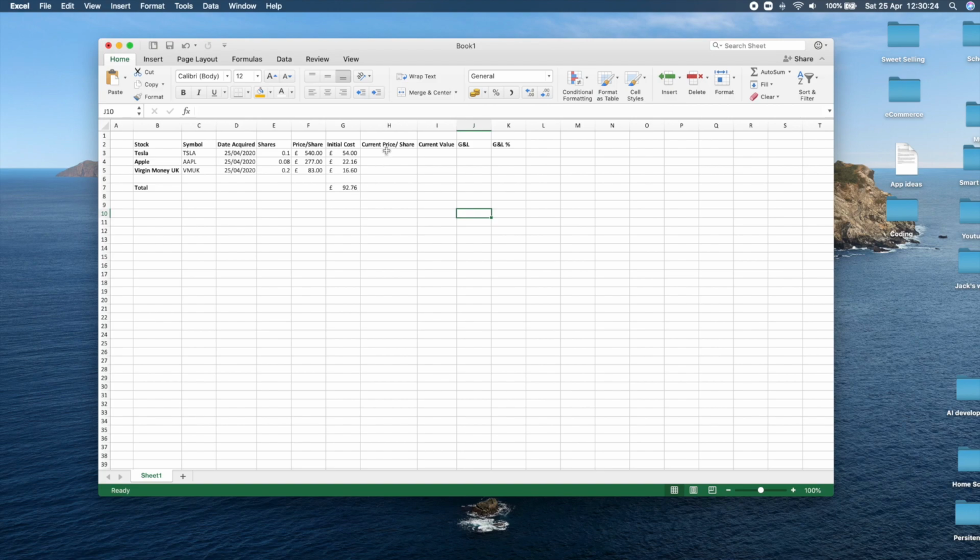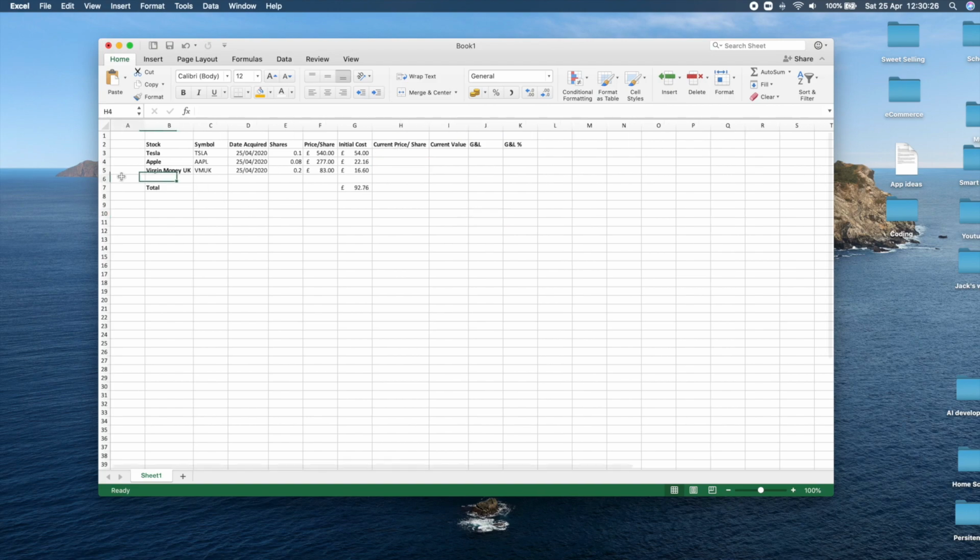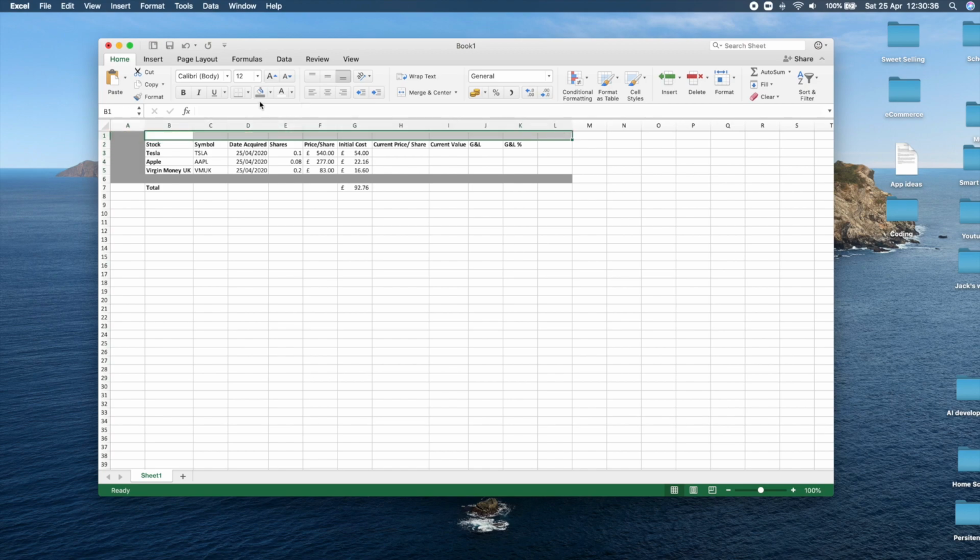Okay, nice and simple, we've done this so far. Just going to make it a little bit clearer here, adding a greyed out section on the outside just to make it look a little bit more professional.